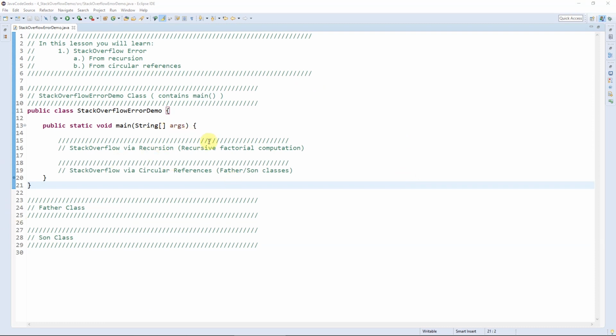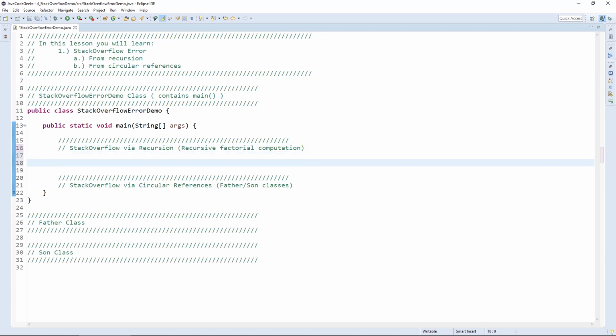All right, so I want to write a recursive example to solve the factorial computation problem. So what is a factorial? If I had something like 5 factorial, what does that equal? This is a very common mathematical symbol, right? If you're not familiar with or you don't remember what a factorial is, when you see that exclamation after a number, mathematically what it means is 5 factorial is equal to 5 times 4 times 3 times 2 times 1.